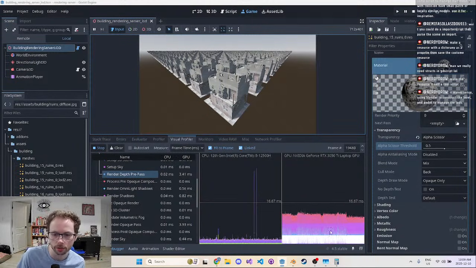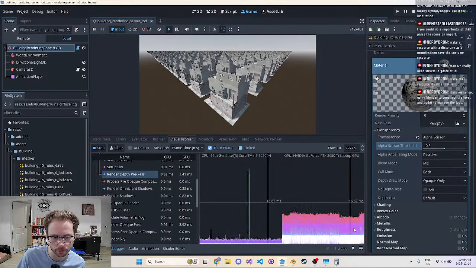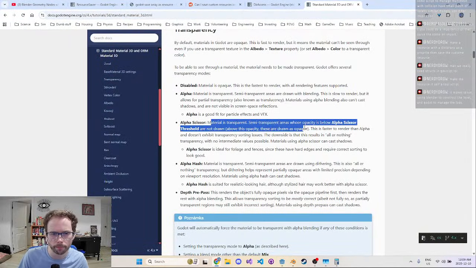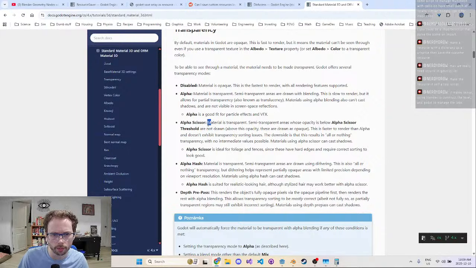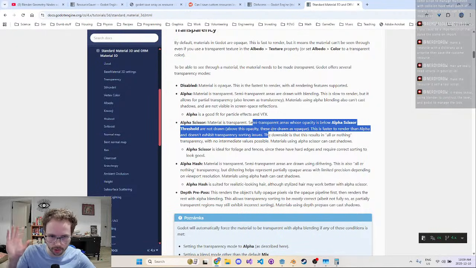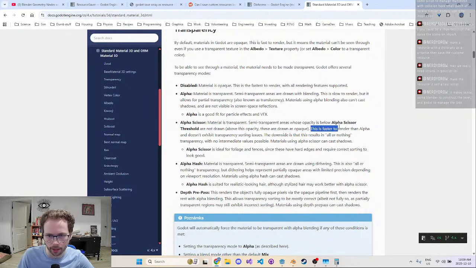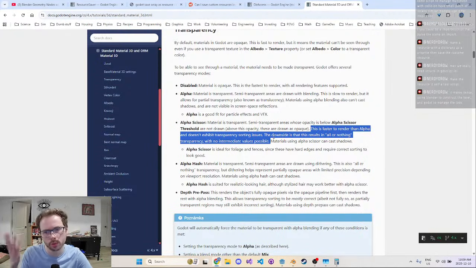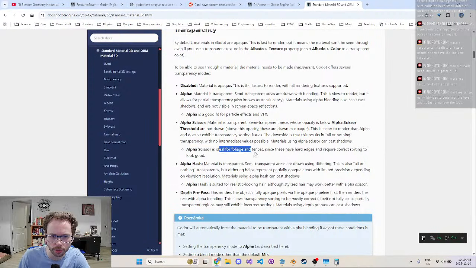But it's interesting, right? There's no cost to doing alpha scissor, because alpha scissor goes through, so here we go. Materials transparent: semi-transparent areas whose opacity is below the scissor threshold are not drawn, so they're just discarded. Above, it's drawn as opaque. This is faster to render than alpha and doesn't exhibit transparency sorting issues. The downside is that it results in an all or nothing transparency with no intermediate. So it doesn't do any blending, right? Ideal for foliage and fences. Alpha hash, this is good for hair, I believe. Alpha scissor.